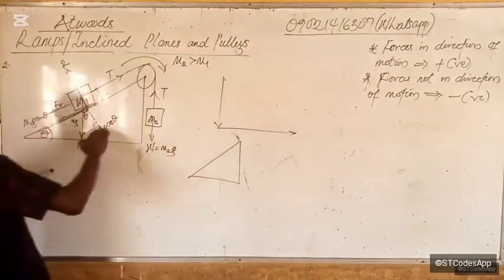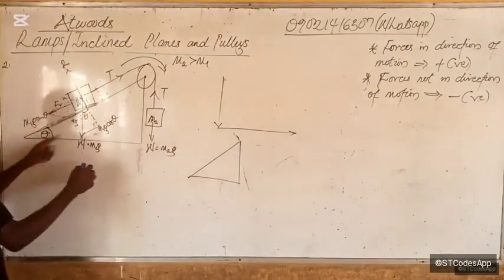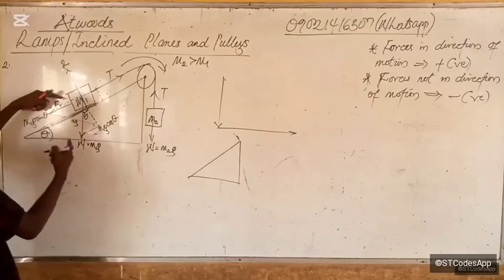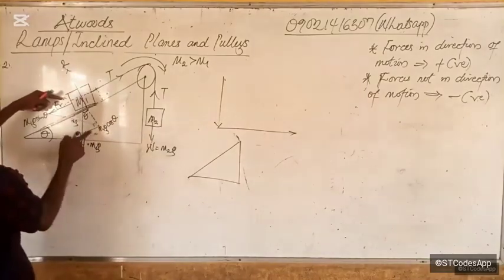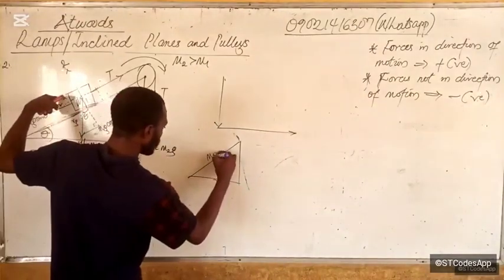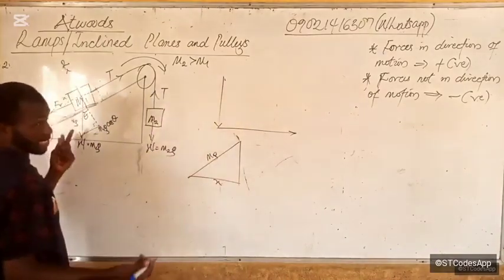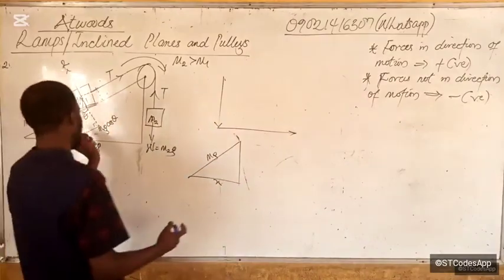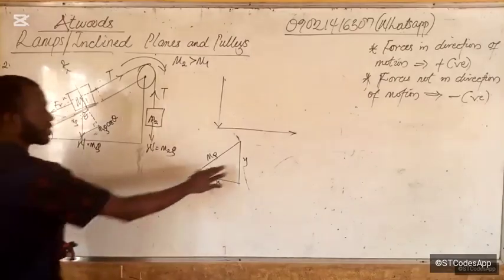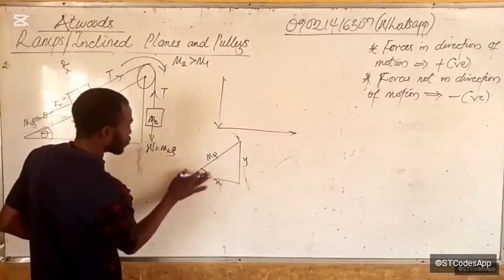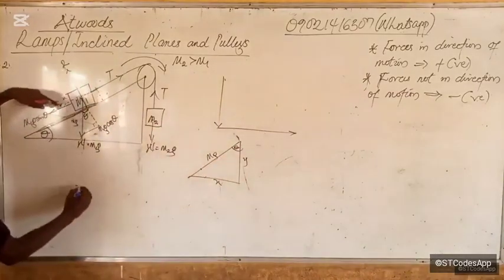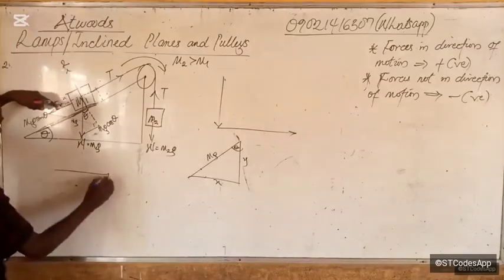All right. So since the resultant is the weight of the body, then let's call this place x. So if this is x, it means that this place will be x. Horizontal component will be x. So this will be x, and this is mg, weight of the body, for m1 now, but I'm not putting mg. I just want to show you how we got that. Then this side therefore will be y, which is this guy. Do you understand? So now how did we get y? You know that our angle, okay, since we brought out this triangle, our angle will be here, theta.